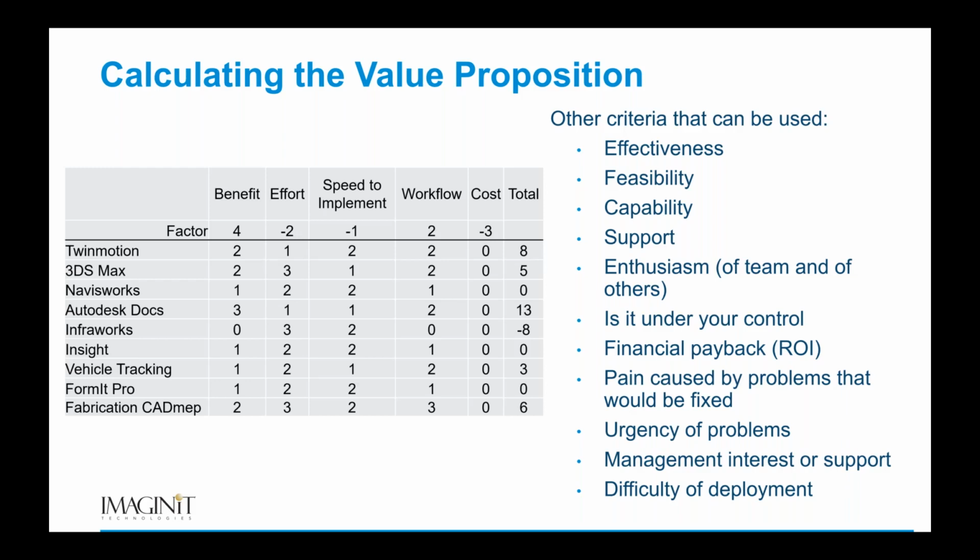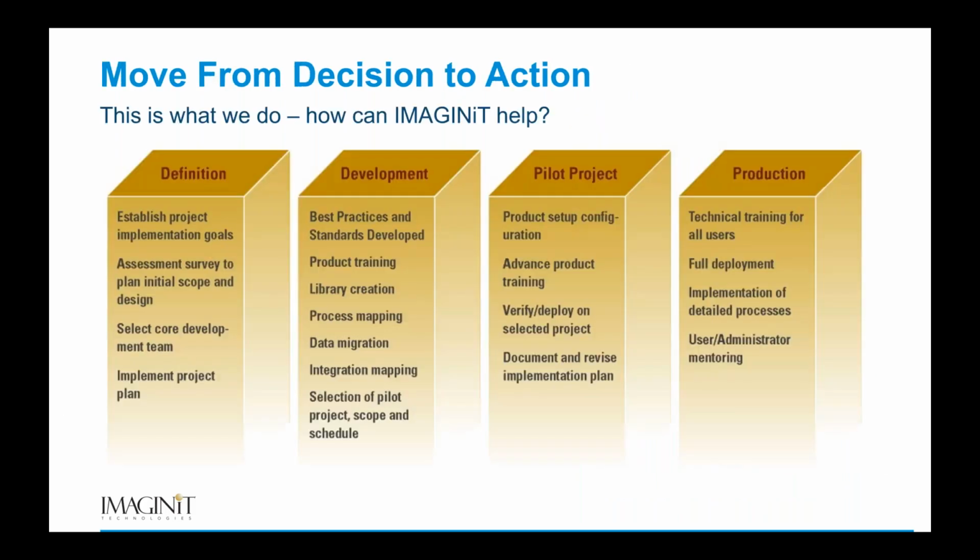And then the kicker after that is actually doing something. So the last piece here before we get into final Q&A is just do something. If you could go ahead and go over to the next slide. This process we have here is IMAGINiT's Take Aim applied implementation methodology, but it's the typical: define the definition, develop the solution, test it out, and if it tests out good, roll it out into production. Nothing major. This is the process that we use in many services engagements. There's no secret sauce necessarily involved in it.